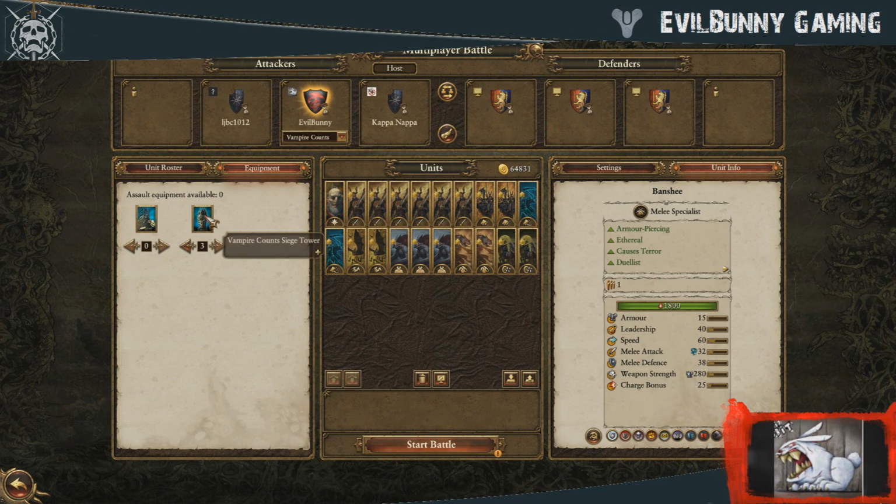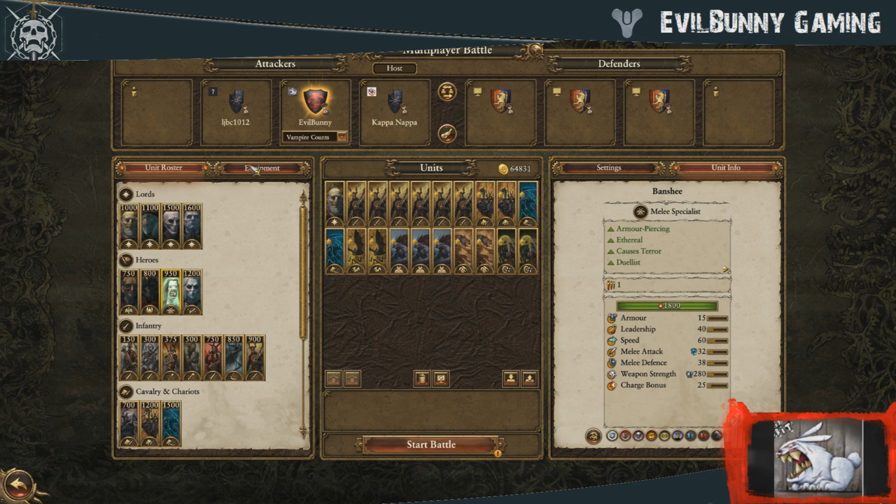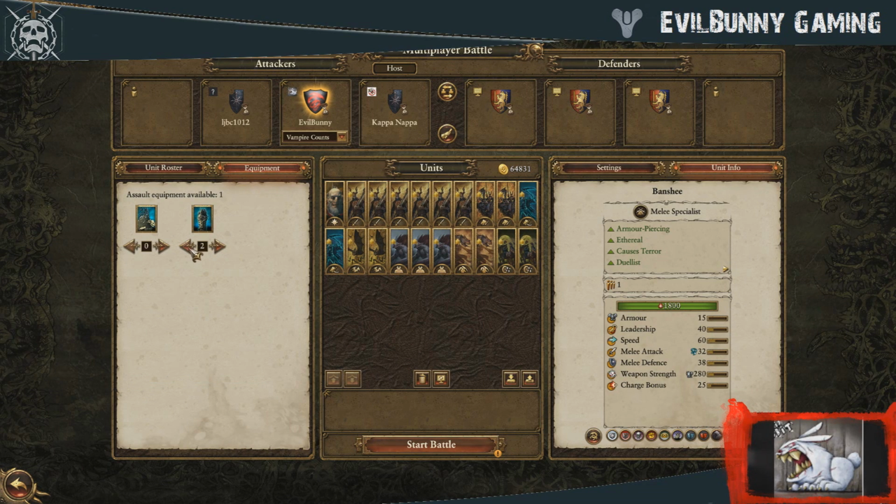Yes, I've already got 3 towers. I've got 5. 5 towers? How do you get 5? I only have 3 points available for assault equipment. I have 5 points available. Why do you have 5 and I only have 3? I have 5.